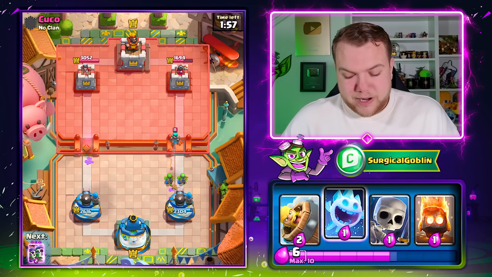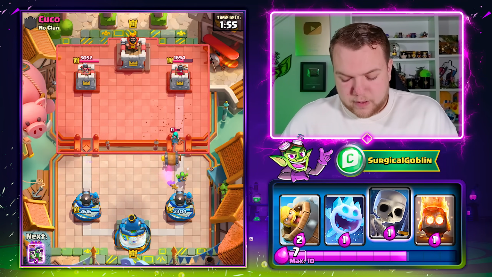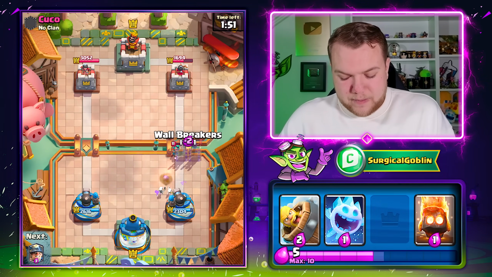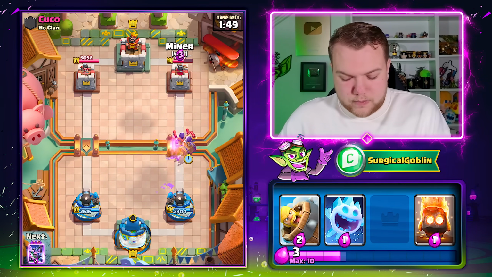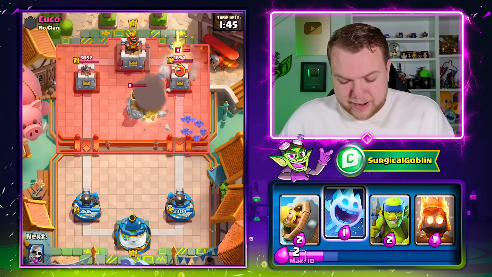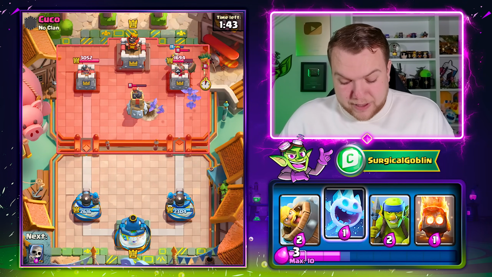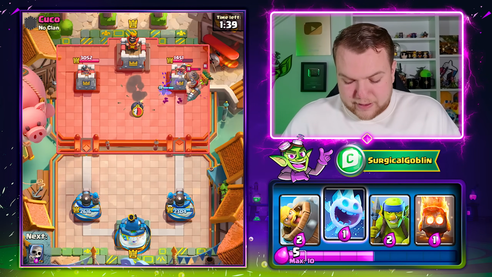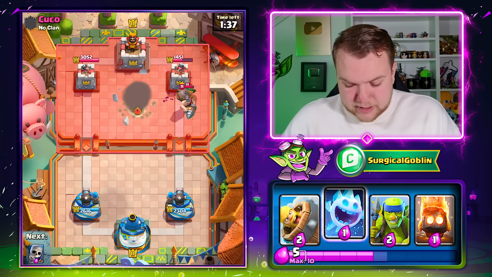We are using the cannon here, by the way. I don't think I mentioned it before, but we're using it just because of how important it is against certain matchups. Imagine we face, for example, a Royal Giant deck. With the Princess Tower, it would be near impossible. With the Cannoneer, we are going to have a chance. So very nice evil bats here. I'm pretty sure he's not going to have much elixir to take care of them, so they should be able to get at least a little bit of chip damage. Let's see what he's going to do next.